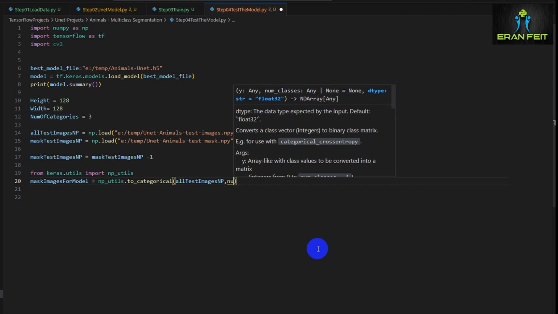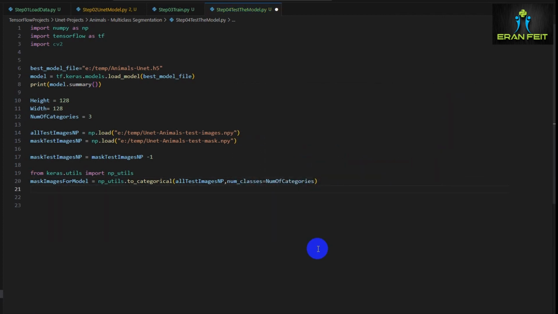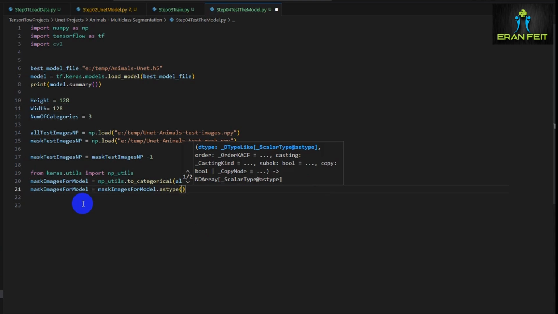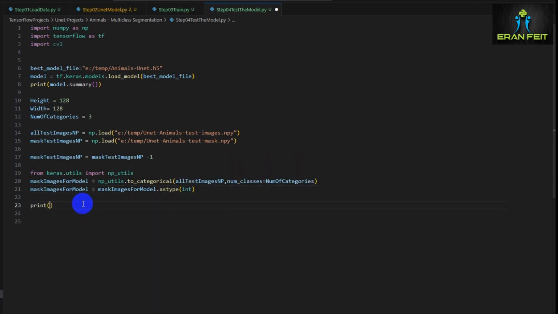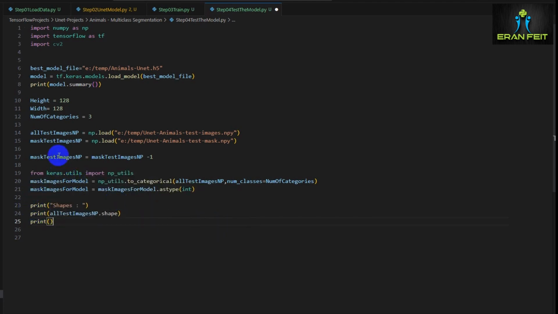Okay, the next step, let's take all our test images and let's do the same process of converting to categorical values. So basically we are taking the images and we are creating mask images from our original test images.